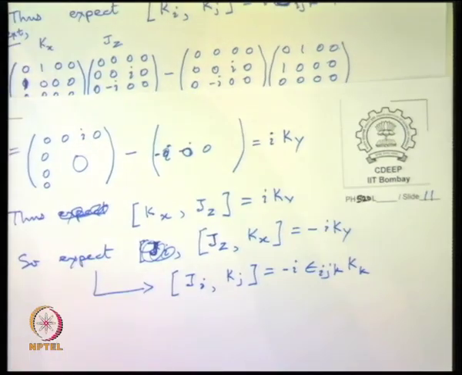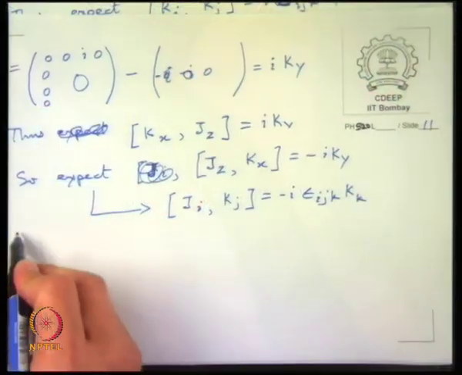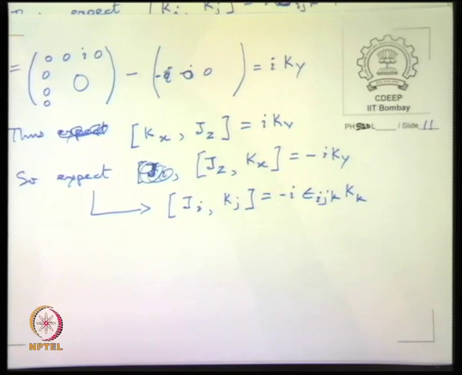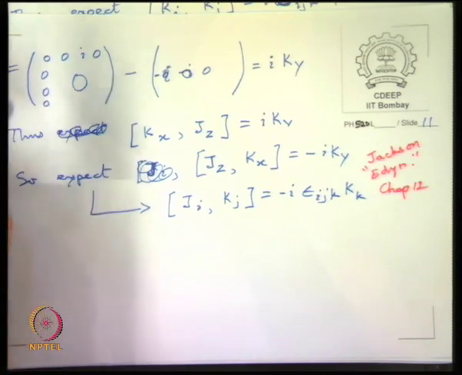So now we have this algebra. All this looks pretty boring, but now something interesting happens. By the way, this is worked out in Jackson's electrodynamics book — chapter 13 has all this written out in great detail. He does not use complex notation, but I did try to check the sign, but there are all these binary choices: active or passive rotations, active or passive boosts, J first or K first. The signs have to be worked out, but it is all there in Jackson's book, chapter 12, special relativity.